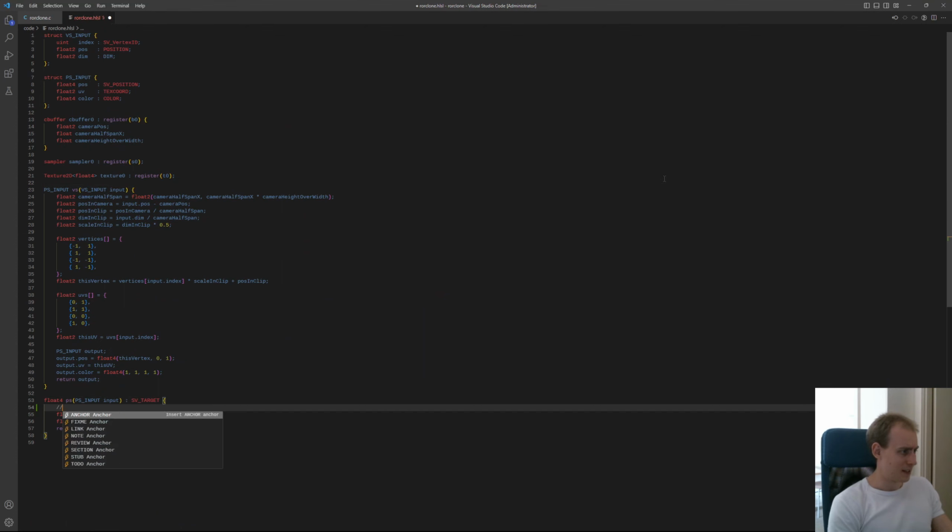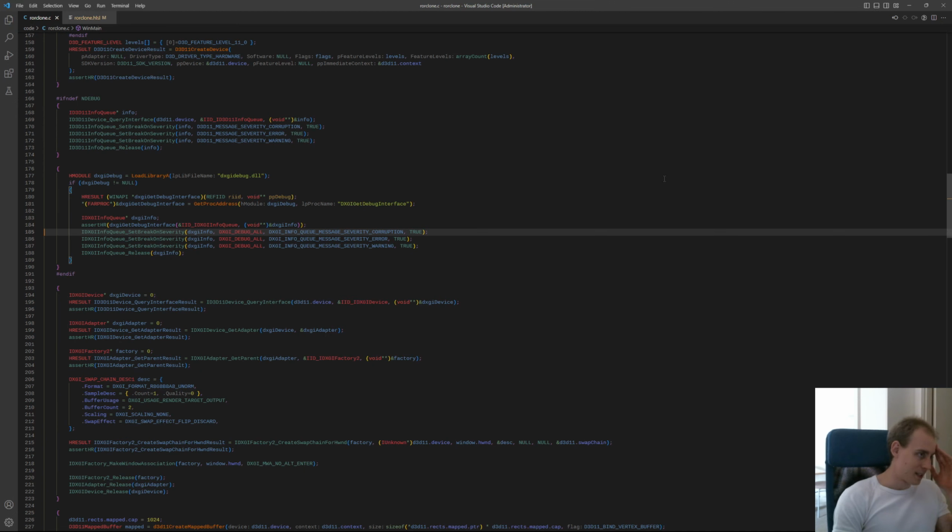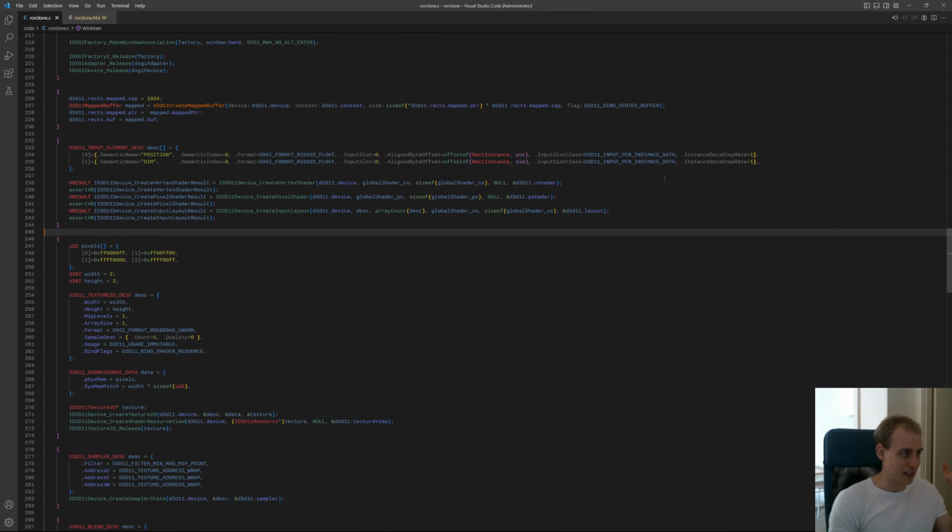So I guess in here: blend the pixels that are in between the pixels. That's one thing. Another thing would be to load an actual texture, and not use just whatever I have right now. These four pixels.